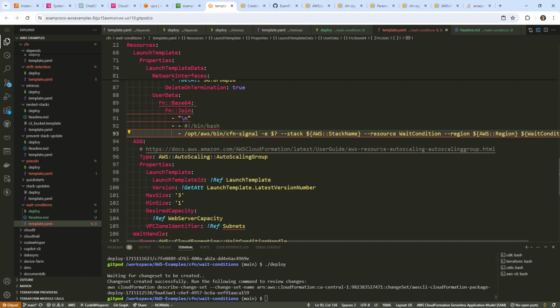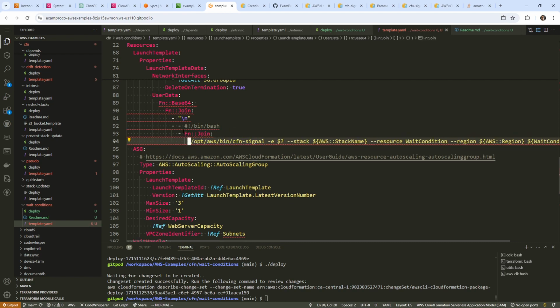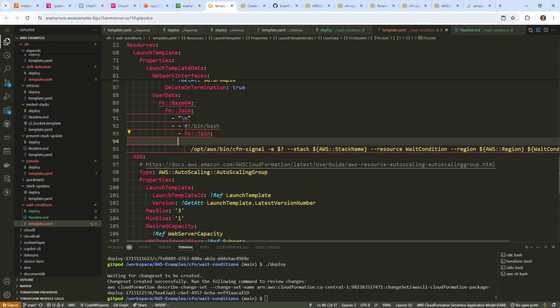I'm just trying to think how we can do this, because I need to join one line, but then the other stuff doesn't necessarily have to be joined. So I'm going to try. I don't know if this is going to work. I'm going to try it. We're going to do a join here as well. And so this one's going to join a little bit differently because it's going to just make a space. And then the second parameter will be here.